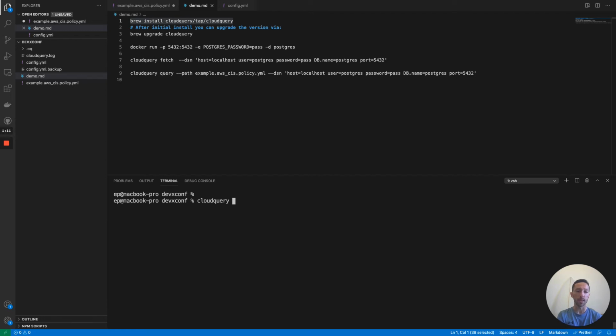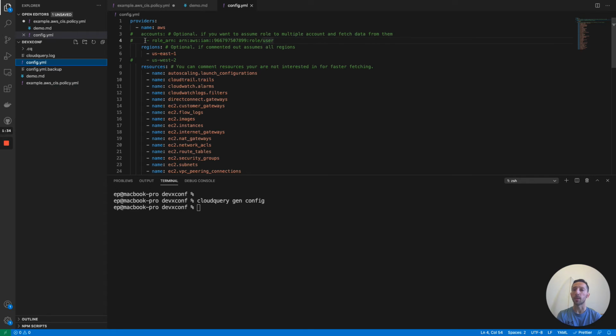And to specify, you need to create a config.yaml, which is generated by a helper command called gen-config. You can pass it AWS, GCP. You can also pass multiple providers depending on what we want to fetch. So I already created a config.yaml, which we can look into.